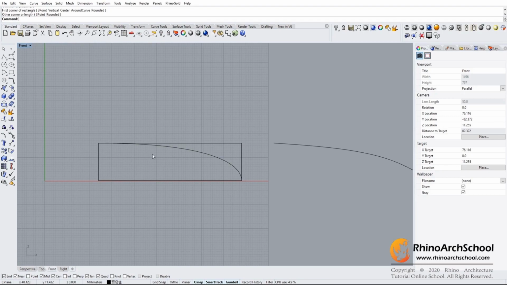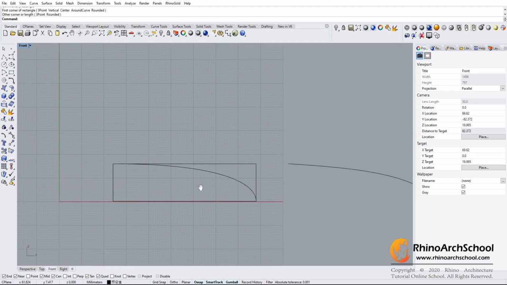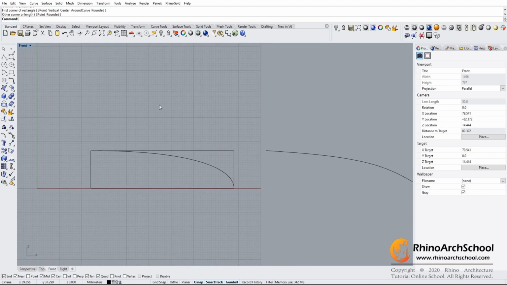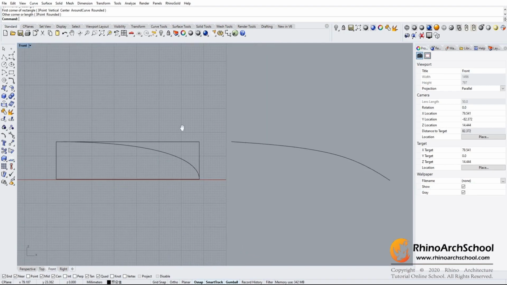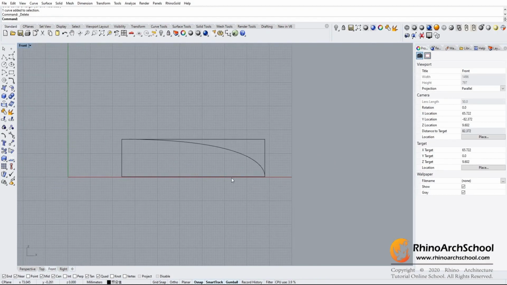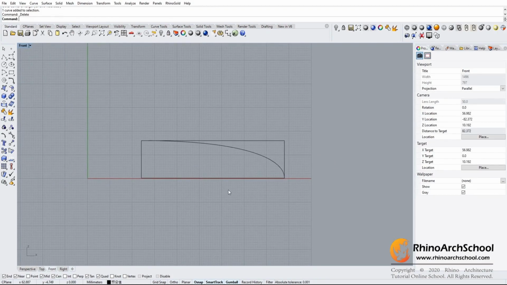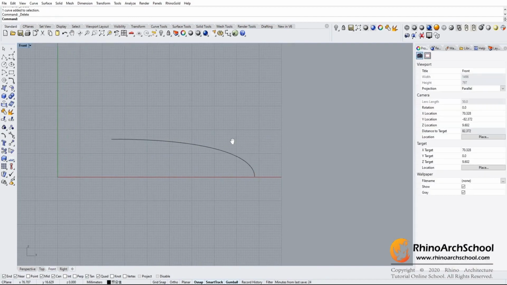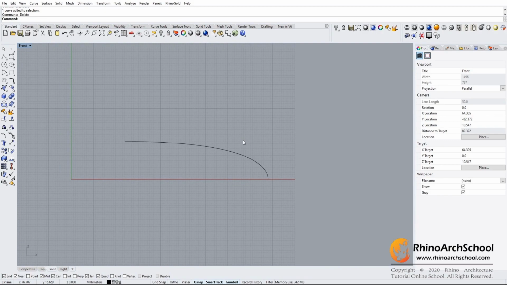It's clean and regular. So you need to set up the rule to restrict your shape. It's not just drawing randomly. Otherwise, in the later process, your model will look messy too. That's the little tip you need to be aware of.